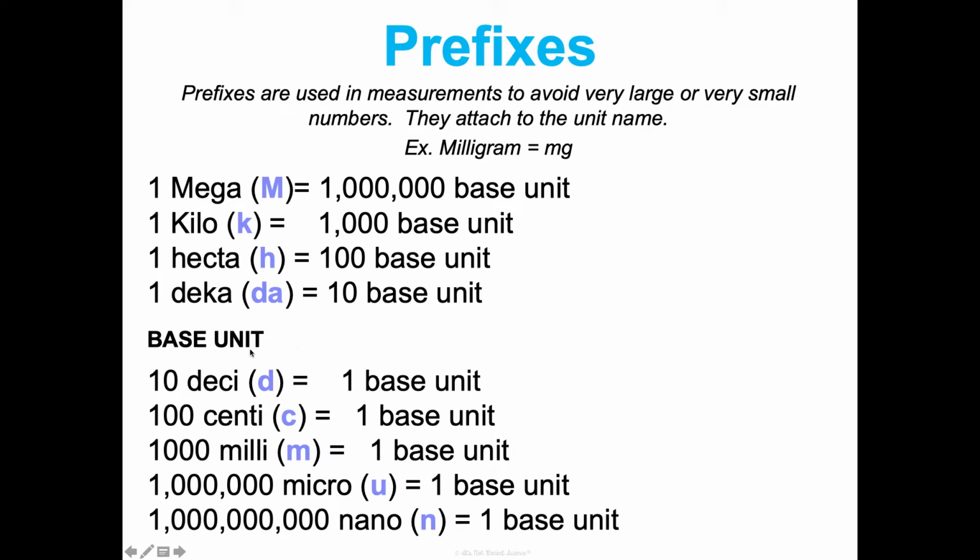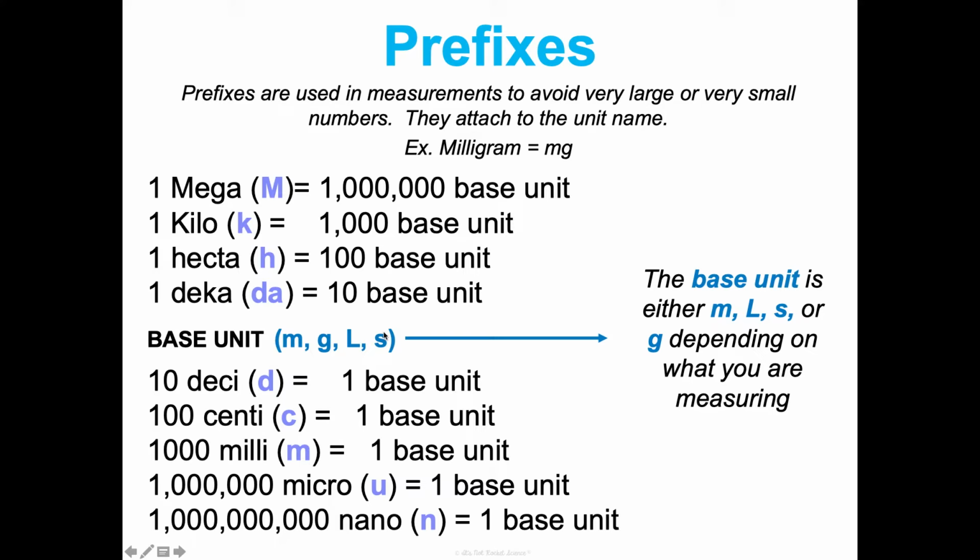So a base unit is just depending on what you're measuring. If you're measuring length, that's meter. Mass, it's grams. Volume, it's liter. Time, it's seconds, okay? And all this tells me is what the prefix means. So 1 kilo of something is just 1,000 of it. So 1 kilometer is the same as 1,000 meters. Or 1 kilogram is the same as 1,000 grams. Down here, 100 centimeters is the same as 1 meter. Or 1,000 milliseconds is the same as 1 second.